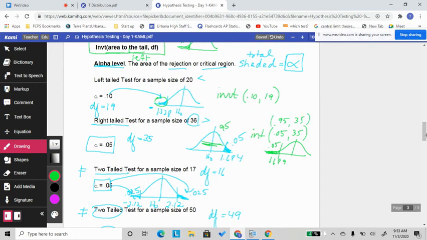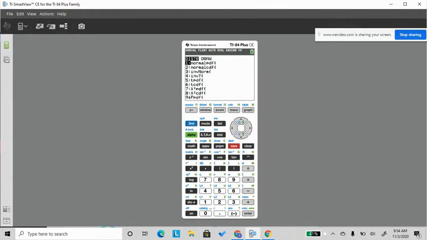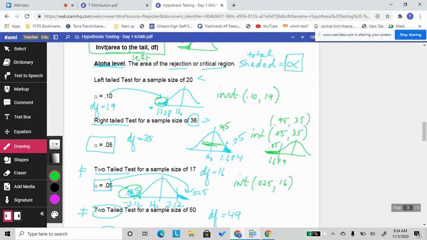All right, two-tailed. So two-tailed, inverse t. Remember, the calculator isn't smart. You still have to tell it it's 0.025. So 0.025, comma, degrees of freedom is 16. Second bars, inverse t, 0.025, 16, paste, and I get negative 2.12, which is what we got when we did it by hand. So what I did is this area, and now I needed both positive and negative because it's a two-tail test, so I make one negative and one positive.